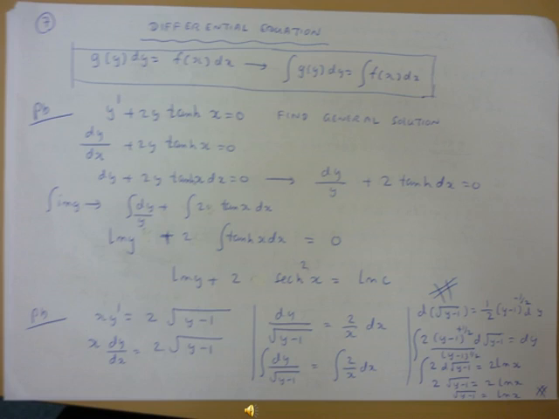So then, so both sides divided by y. So what you got is a dy by y plus 2 dash dh is equal to 0. So that we have to integrate. So integrating dy by y plus integration of the 2 dash h dh. So that we integrate as dy. So integration dy by y is equal to the ln y. Plus integration 2 dash h dh is equal to 2 integration dash h dh. So the sech square h, 2 sech square h. So that will be the final answer will be ln y plus 2 sech square h is equal to ln c. So this is a generalized formula form of the answer for the final of partial differential equation.